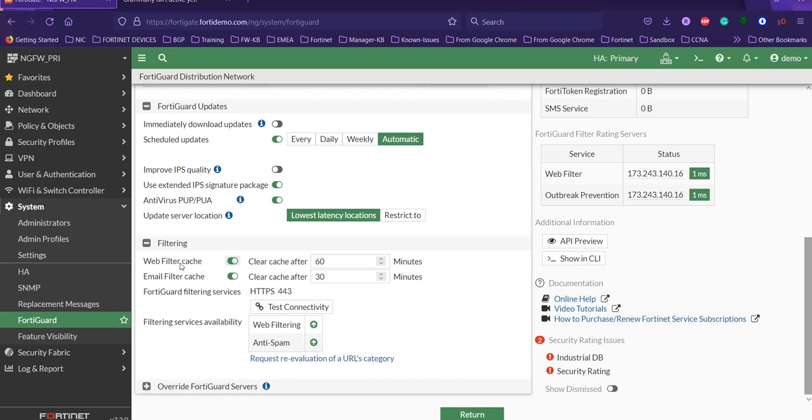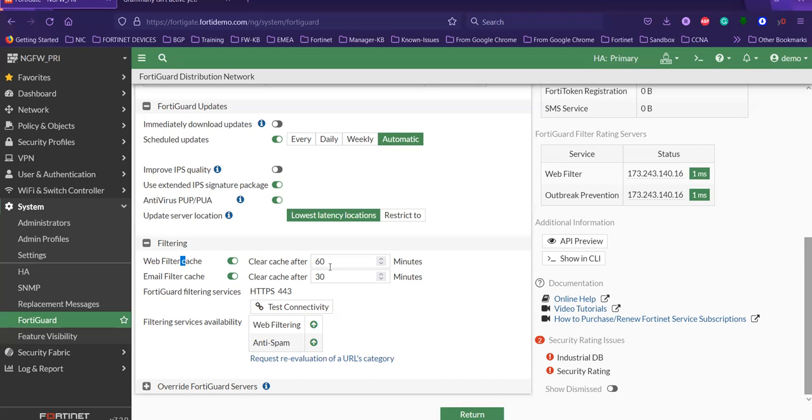A web filter cache is like, if somebody is accessing google.com, and after 5 minutes somebody else is also accessing google.com, after 10 minutes or 15 minutes again somebody is accessing google.com. Rather than the FortiGate firewall every time checking the FortiGuard server on the internet for the website query, it will cache that particular website and store it in the cache for 60 minutes.